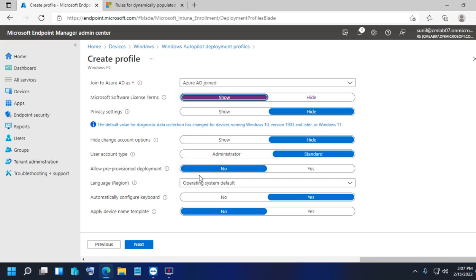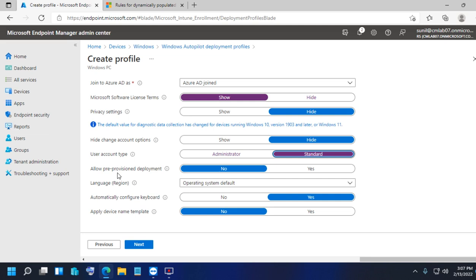If you want to create a specific account with admin account rights, you can select it here. But in production, you should not provide full rights to users. For testing purposes, if you have deployed an enrollment for testing, then you can use this option. Otherwise, go with standard.